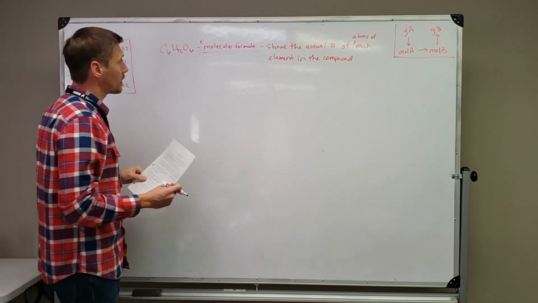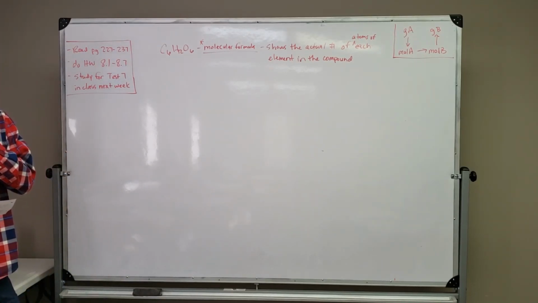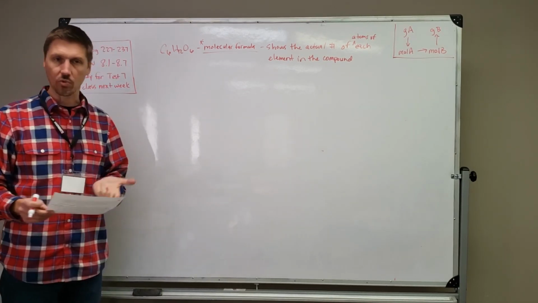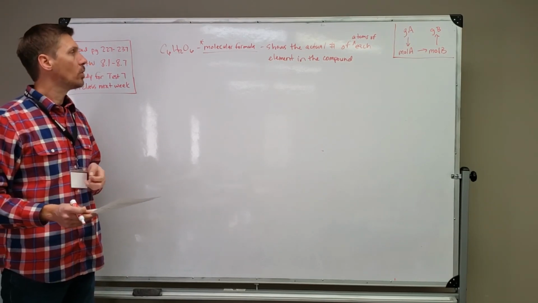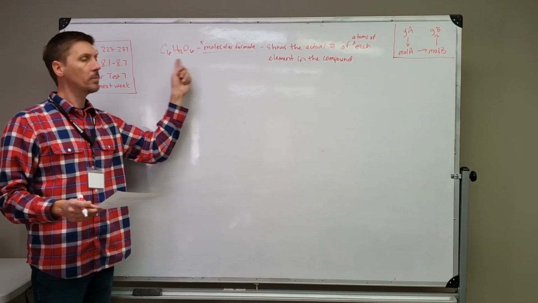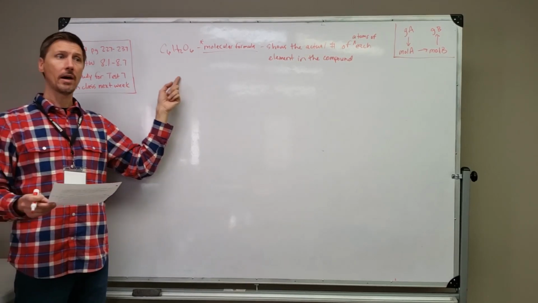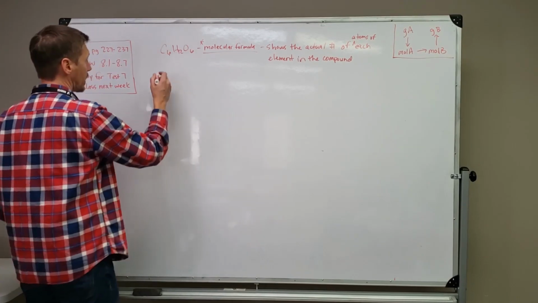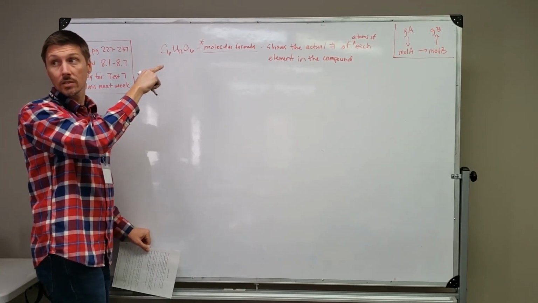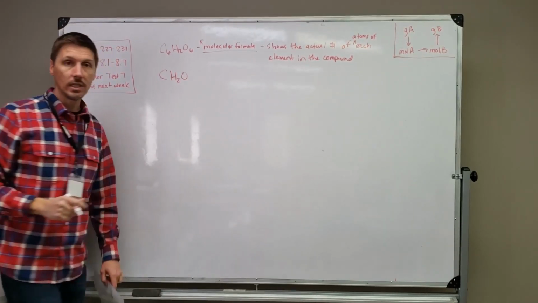But we can also consider something that we call the empirical formula. And the empirical formula is the formula for the compound represented as the simplest ratio of elements. What that means is that if the subscripts in your formula that tell you how many of each atom you have are all divisible by a common factor, then you divide by that common factor. In this case every number is divisible by 6, right? So if we divide everything by 6, we end up getting this, CH2O.